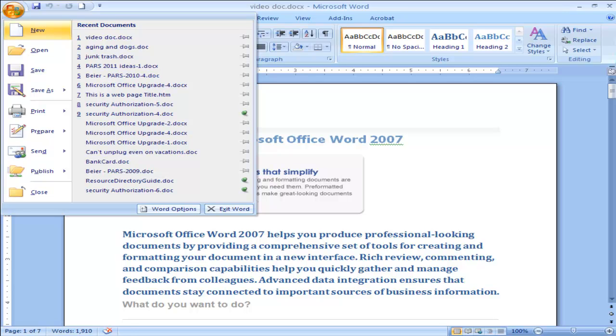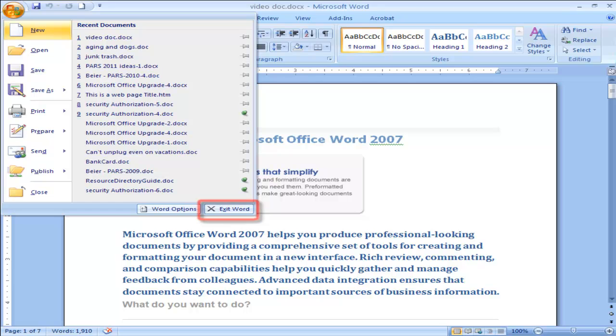Now, as you can see, the documents have on the right hand side of them little push pins, which means that if you click on one of these push pins, it makes it so that that document does not disappear when newer documents are opened and created. So if you want to continually have a document displayed that you're working on, let's say for a couple of weeks or something, you can click this push pin and it will remain on this list. To get it off the list, you just click that push pin again, and it then will recycle out of this queue as more documents are added to it.